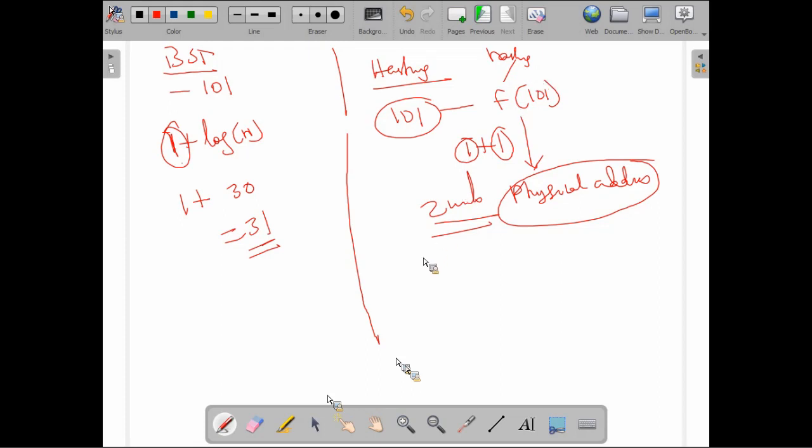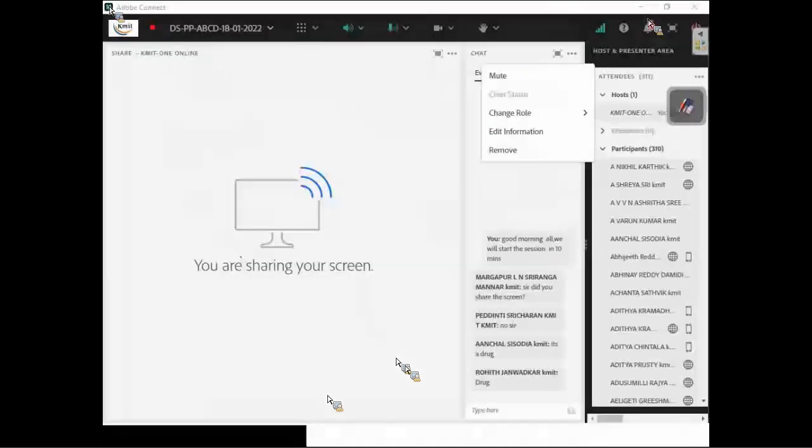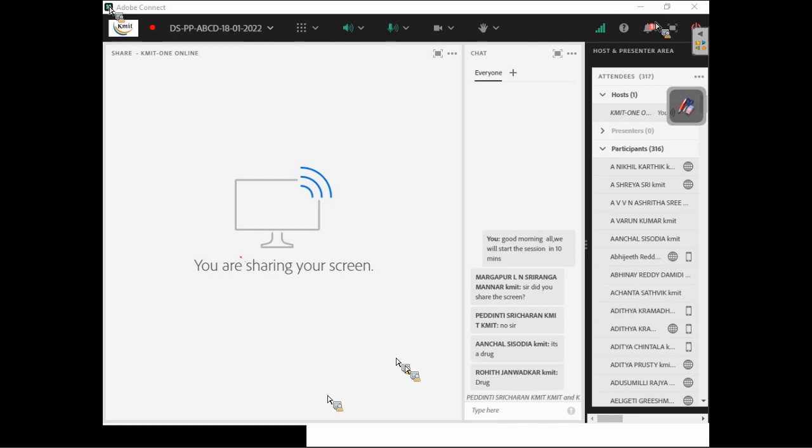If the basic premise of hashing is clear, then we can proceed. So, are you clear about the basic idea of hashing, without getting into how hashing happens and what you need to do about it? Hashing is, instead of log n units of time, you just give your 101, which is your key value, to a function.